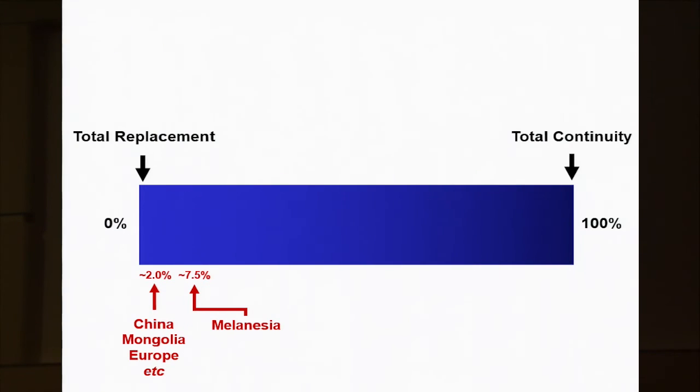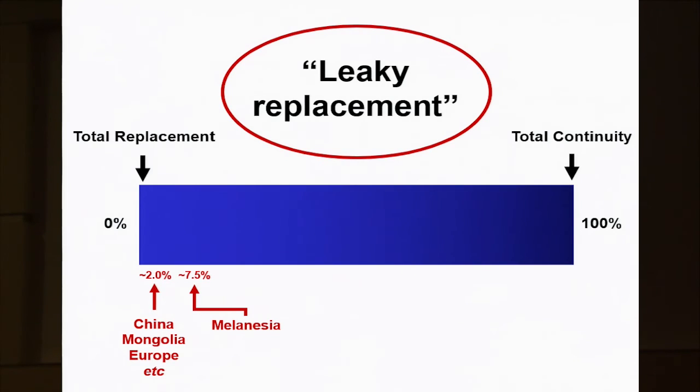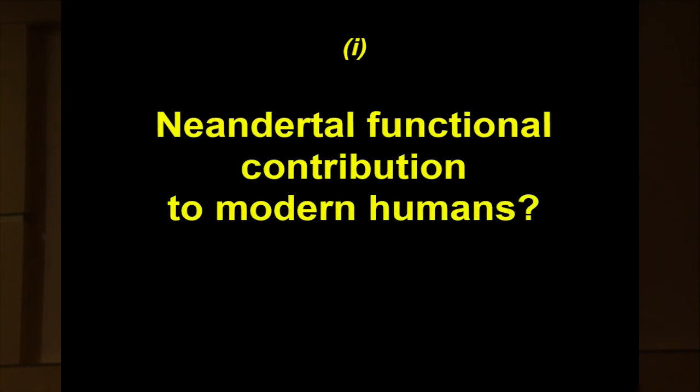We then know that when modern humans come out, there is this early mixing with ancestors of Asians and so on. But there is also mixing locally in Europe. Very clearly, we have rejected this total replacement idea. There is a contribution from other groups, but it is rather minor. It's certainly below 10%. The vast majority of our genetic variation still comes out of Africa. We like to call this model leaky replacement. The big picture is replacement out of Africa, but there is some contribution from these other groups.